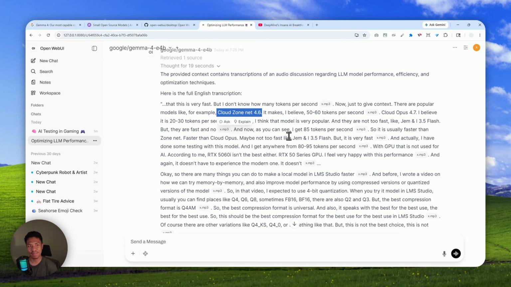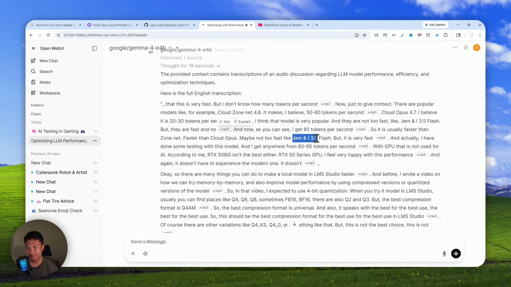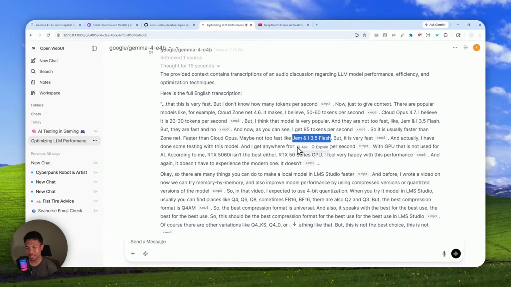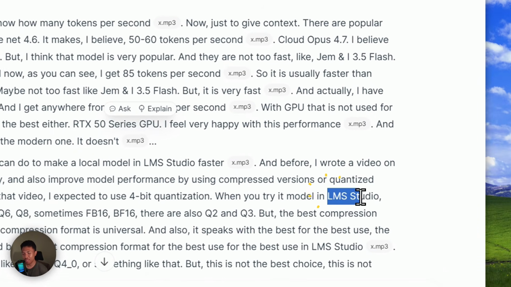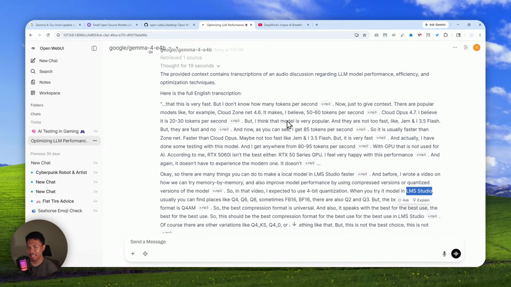And even for something as simple as the Gemini model, in this case I mentioned Gemini, but the transcription says Gemini 3.5 flash, and there are other things that it got wrong, like LM Studio became LMS Studio, and I think I don't want to use this model for audio transcription.